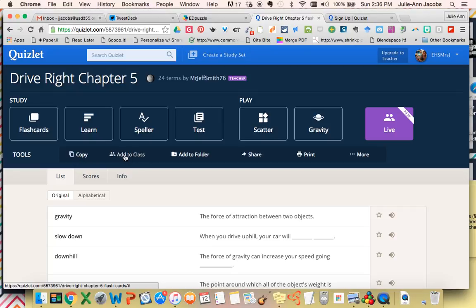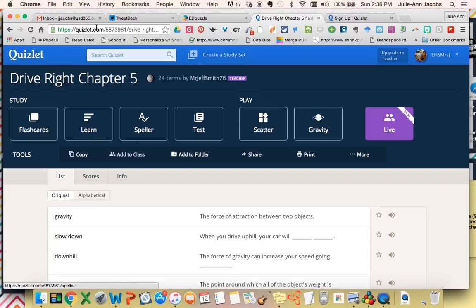I do this a lot, add to class, okay? I can tell you, just to be really honest, putting my students in a class didn't really help them that much. I thought it would simplify the process. Like if I created a class for my seniors this year, for example, I called the class of 2016. I teach two different sections of seniors, so I didn't call it first hour and fourth hour. I just grouped it all together and they knew they could join that class. I thought it would simplify things because they would see the list that I added to the class.